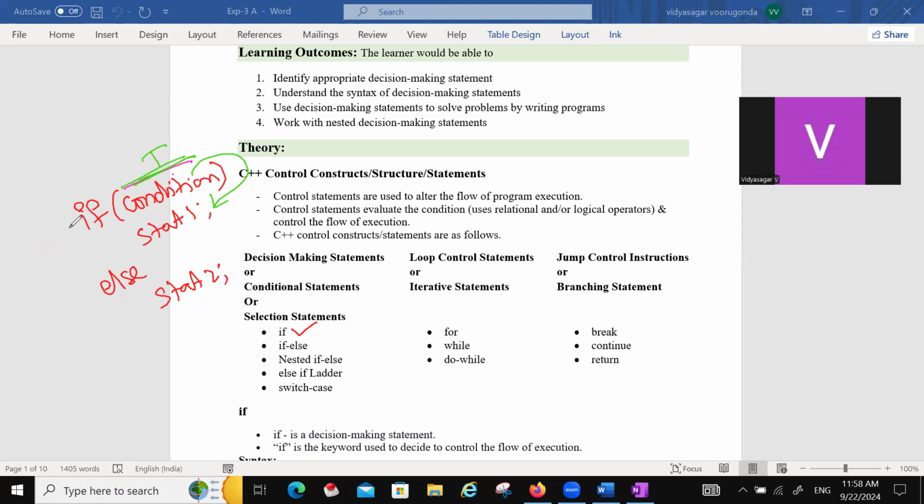If the condition is false, which statement will be executed? Based on the condition, if the condition is true, the first statement will be executed. If the condition is false, the second statement will be executed. That is the syntax.